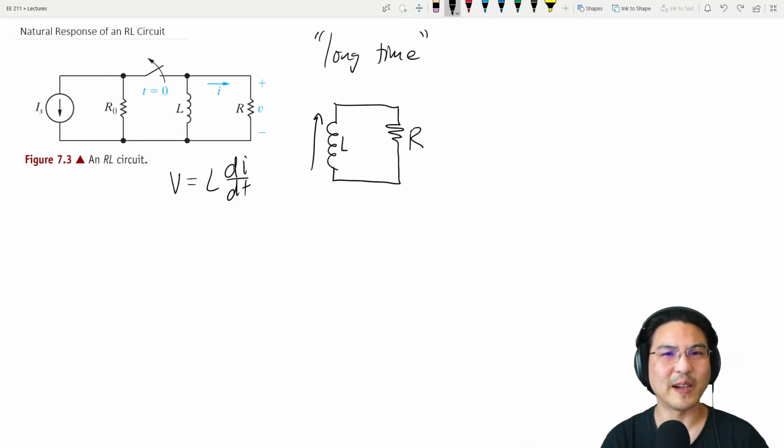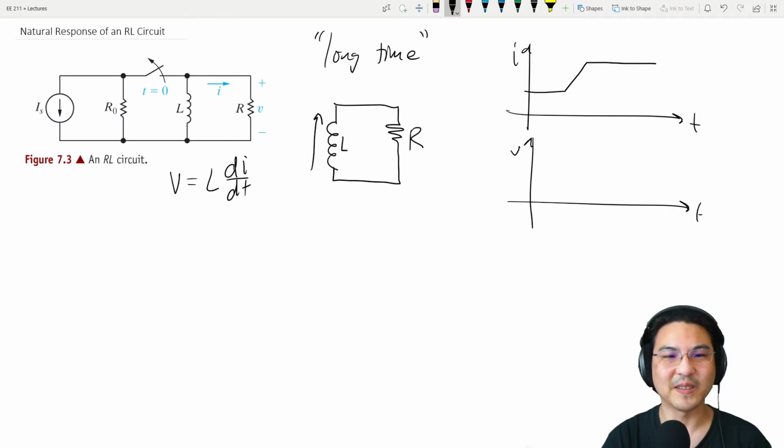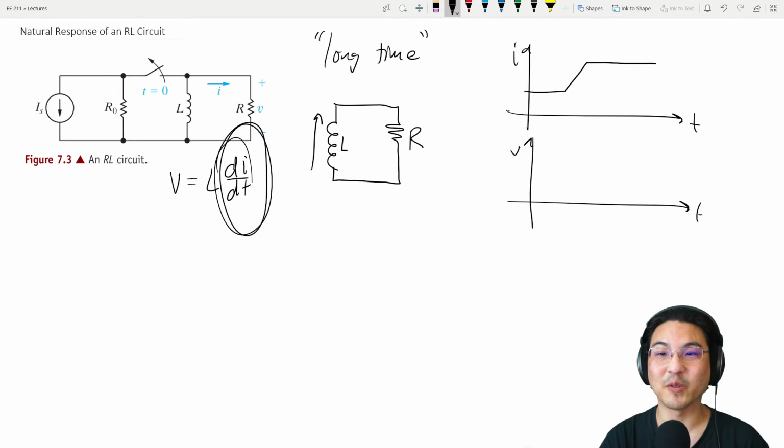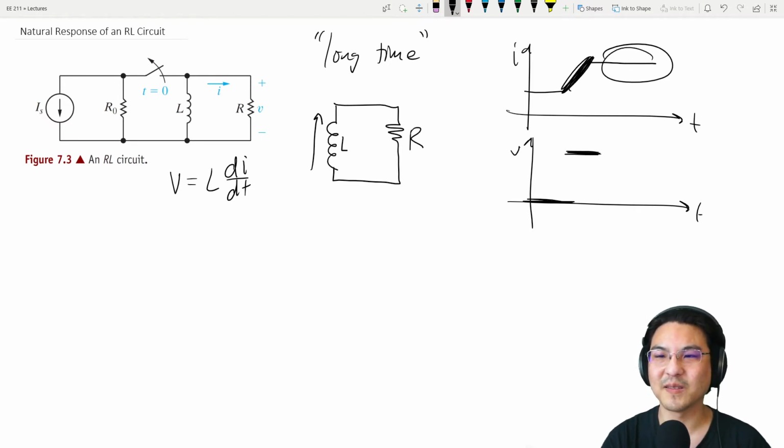What about immediately after? Could it change instantaneously? No way. It's impossible. Recall, like say if you have a current going through the inductor that looks something like that, then what's the voltage? L di/dt. So it's proportional to the time derivative. So it's the time derivative of a constant, 0. What's the time derivative of this? Whatever the slope is. And here, constant, 0.